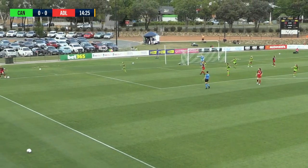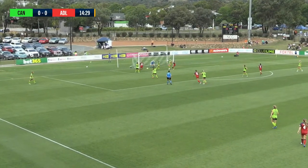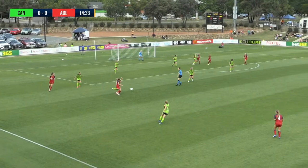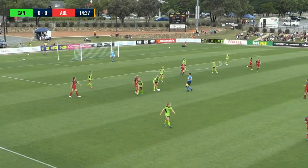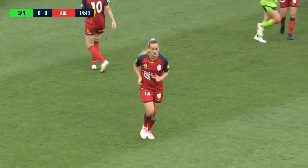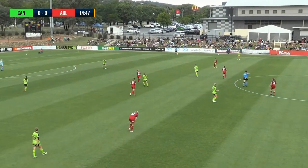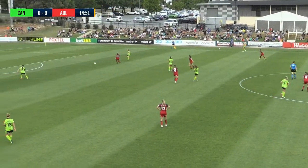Hodgson works to keep it in and manages to do so. And then delivers a wicked ball into the area. Fletcher cleared up. Hodgson again. And this time she's penalised. Delicious looking cross though, wasn't it? Asking for someone to get on the end of it. Well, Hodgson did really well to keep that one in there and make something of it. I thought it was just going to skirt out, but put in a hard bit of work, and she's recovered back now in time, but I think she'll be feeling that run.